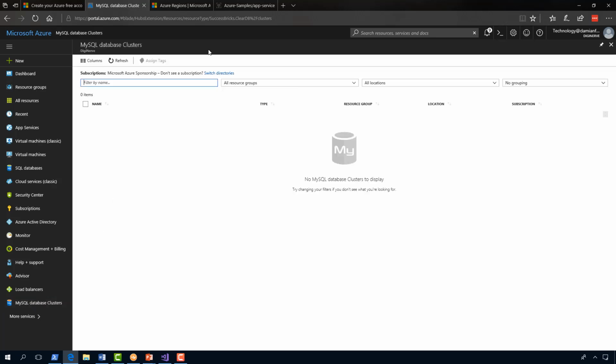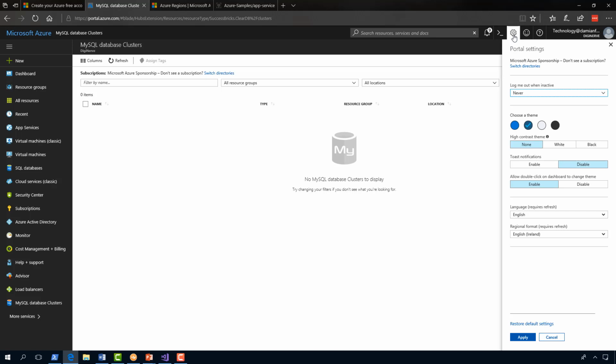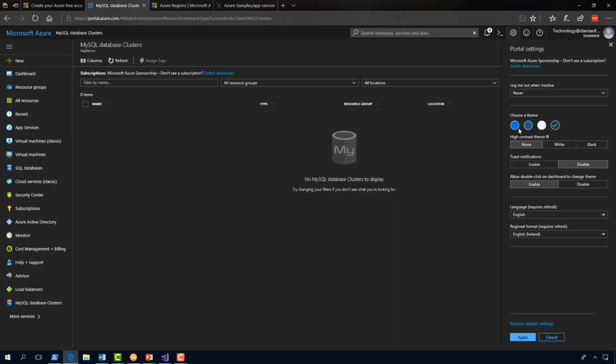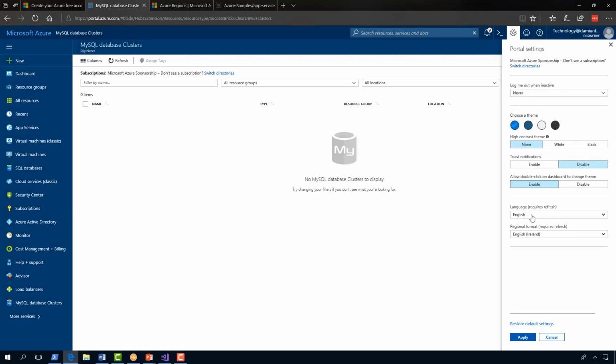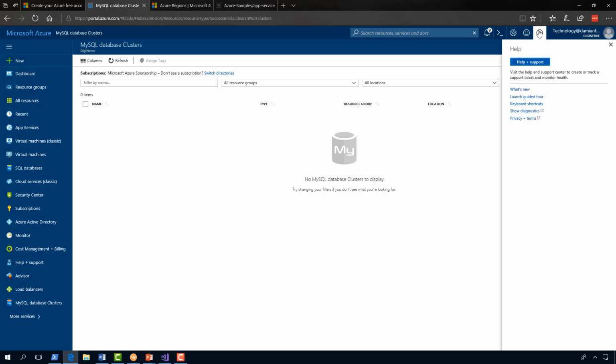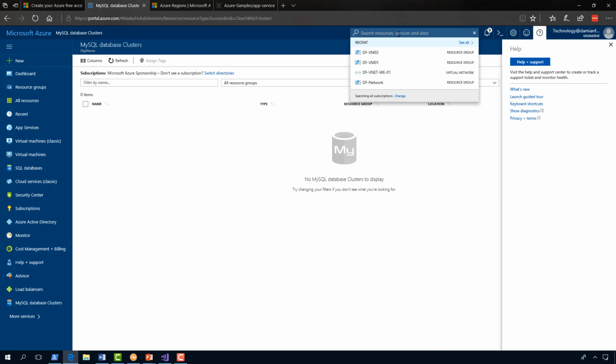On the top bar, you'll find there is a settings area under the cogwheel, which allows me to choose different themes and also set the language which I would like to work in. Additionally, I can always click on the question mark to show and hide the keyboard shortcuts, and I can click on the slash to get to the search options for all of my resources.